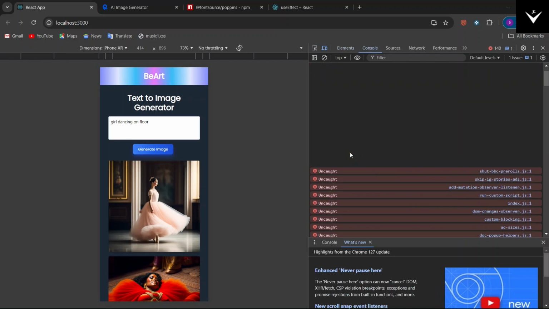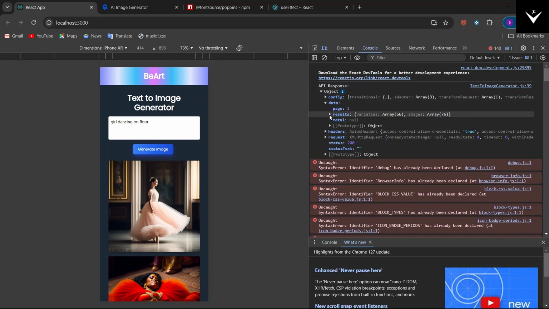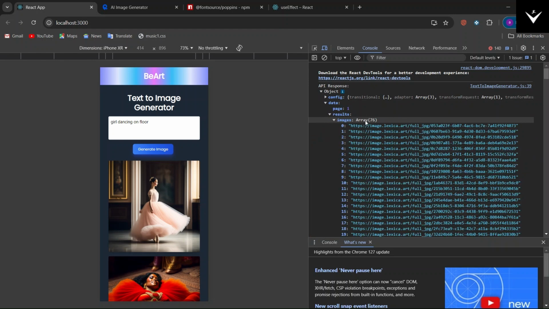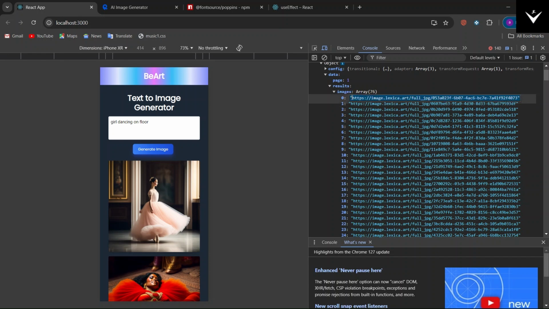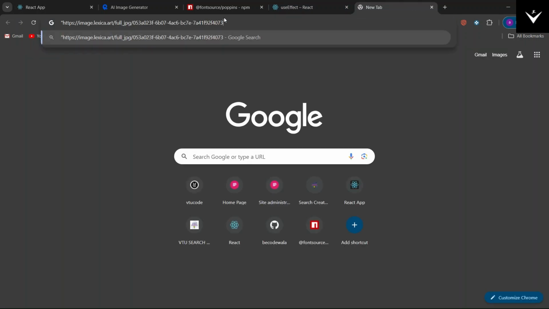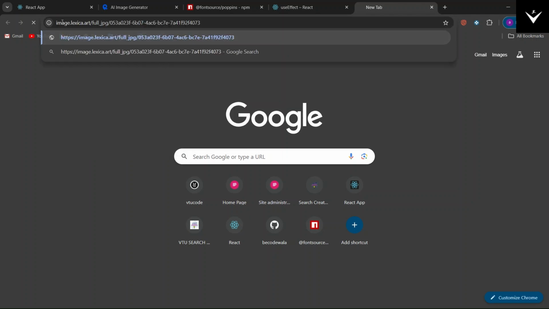So here we'll get an object. In the object we have data, in data we have results, and in results we have images. So an array of 76 images, and you can see 0, 1, 2, 3, these are the indexes of the images. I will show you one image. Copy this image link, paste it here, remove the double quotation marks from the URL and search.